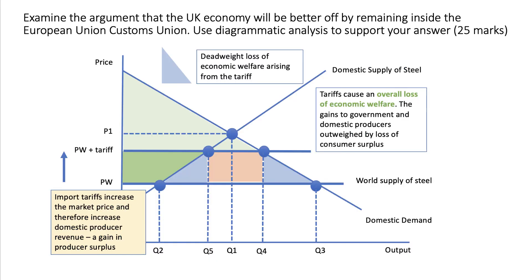There are great opportunities for diagrams here. You could draw a tariff diagram — try to make it contextual, for example showing Britain paying a tariff on imported gas from the European Union. Key in the exam is to develop your diagram and make it contextual, such as showing the energy market in the UK and the increased cost of imported gas. You could also use an aggregate demand and supply diagram to show a possible fall in exports or an inward shift of aggregate supply if import prices rise. Draw a really high-quality diagram showing the welfare loss from imposing a tariff.